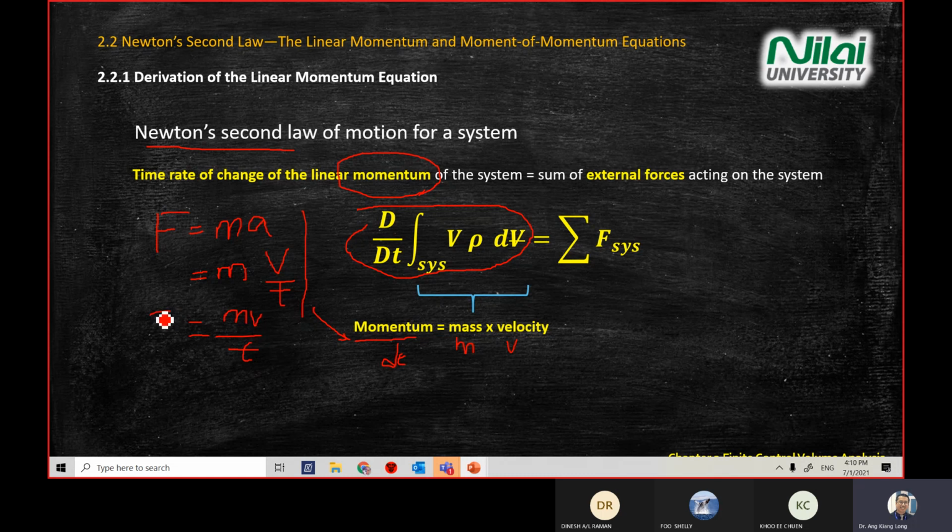So when you read the mathematical equation here, momentum divided by time, if you put it in words, it is called the time rate of change. Time rate of change means d/dt of the linear momentum, which is your mv, will equal all the forces acting on the system. And this one we deal with external forces. Make sure you understand what we cover so far. As long as you understand this principle, you manage to solve questions using Newton's second law of motion.